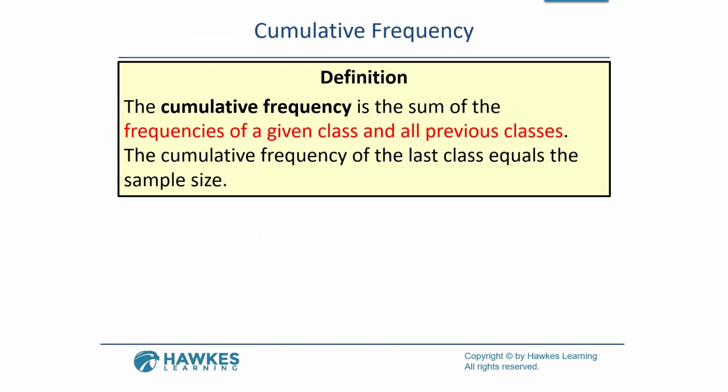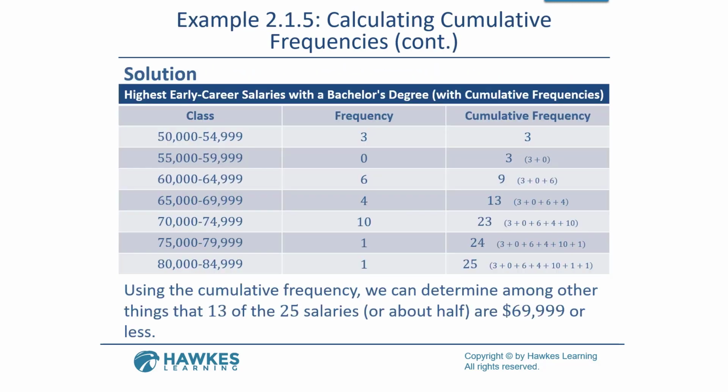The next item is cumulative frequency. So this is very closely related to the frequency. It's also, again, very simple, but you have to do it once or twice, and then all of a sudden it'll click and you get it all. So it represents how many frequencies you have from that class and all the previous classes. So for example, on this one, if you look at this class, its cumulative frequency, since this is the first class, there are no previous frequencies. So it's just 3. Easy.